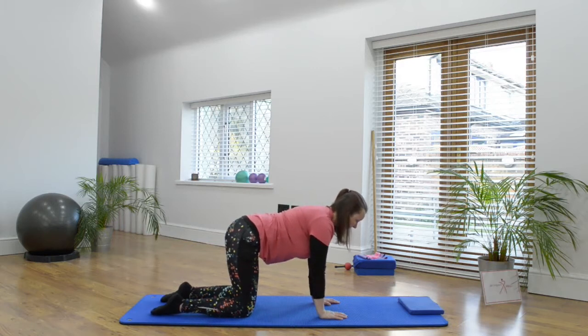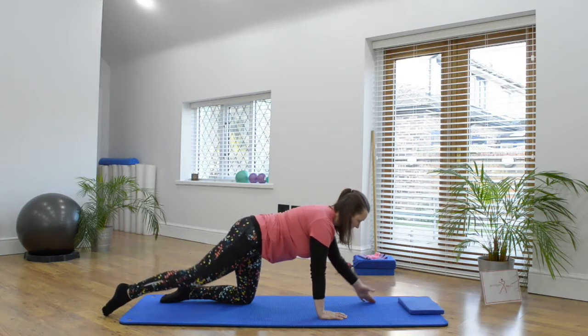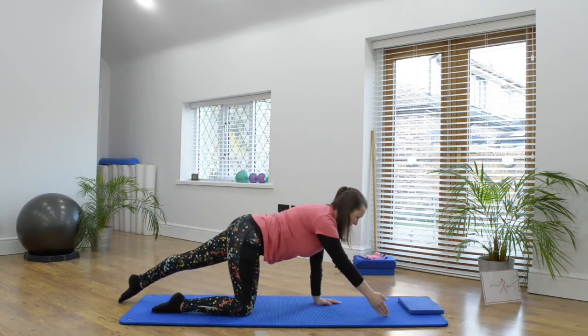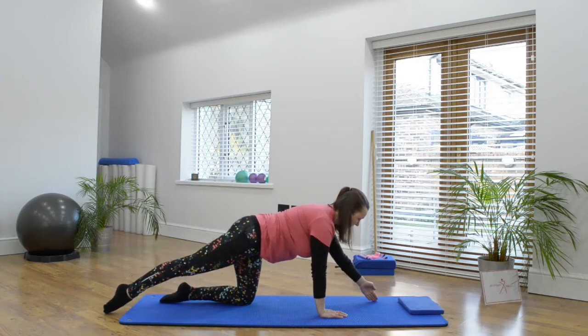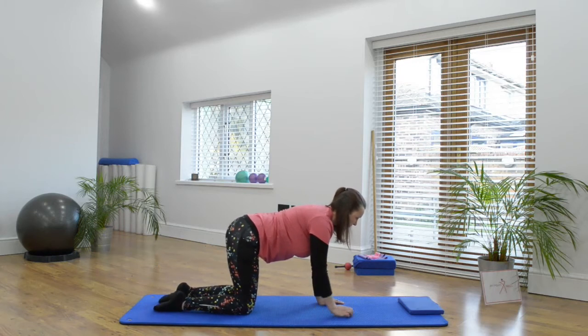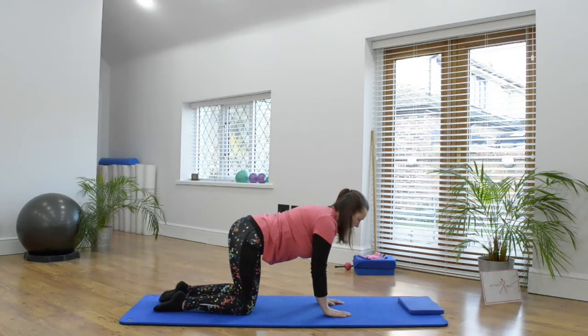We're going to start by extending your left hand and your right leg. Thumb on top, little fingers touch, big toe still touches the floor and then coming in. Slide as you breathe out — don't go any more than that at the moment. Draw your chin back and in. Your weight is even on your four points; try encouraging the spine to stay nice and long. As you take your arm and leg away, you're not really adjusting the weight — the weight is still there, you've just taken two points of balance away.